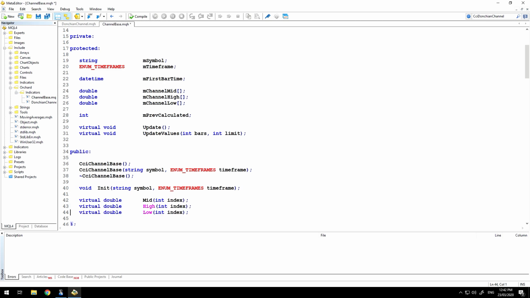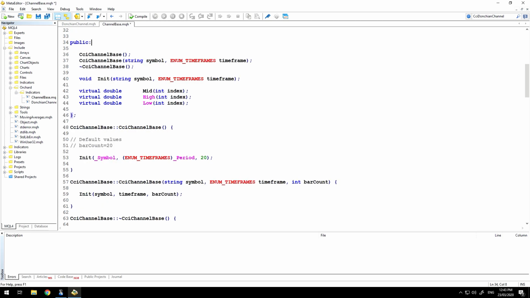If you look up virtual in the MQL help, the answer is it tells the compiler that this method should be placed in the table of virtual functions of the class. It's not a really helpful description. What really happens is that at runtime, the function will be executed from the lowest level child class that implements that function. So if I have an update function in the base class and an update function in the child class, then at runtime, the update function from the child class will be run in preference to the update from the parent class. It'll be easy to understand as we go through the example further.